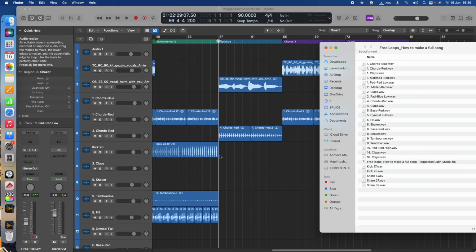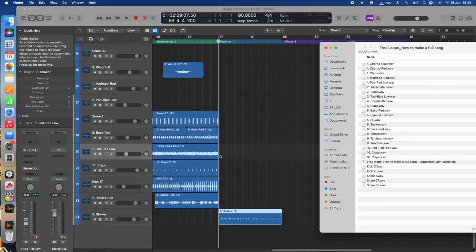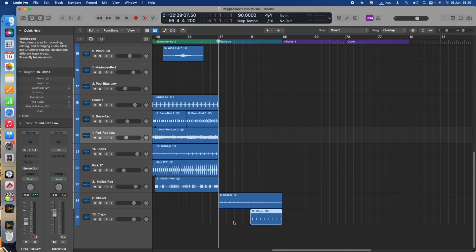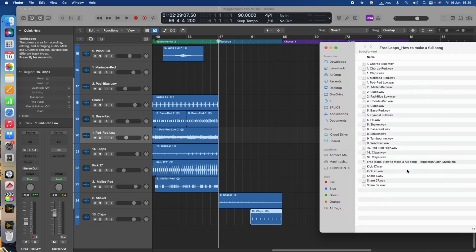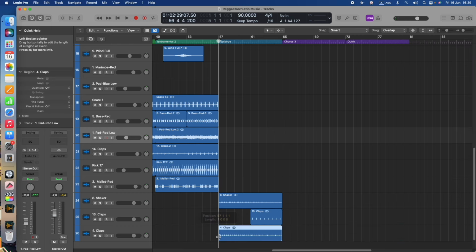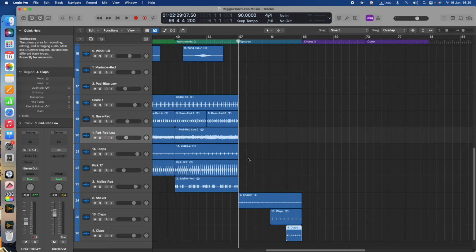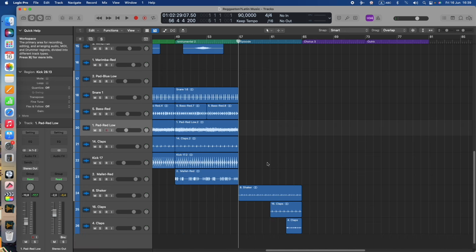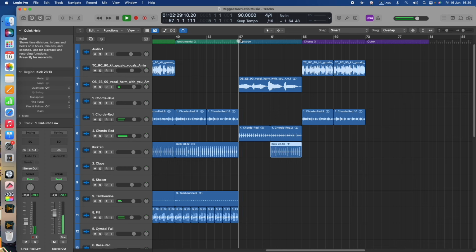I'm going to also add a different clap, number 16, but this clap will start from the 5th bar. So the first 4, you cut them off. And then I'm going to add another clap, which is clap number 8, but this one will start on the 6th bar. I am going to copy the kick, but the kick will start also on the 4th. So everything put together sounds like this.